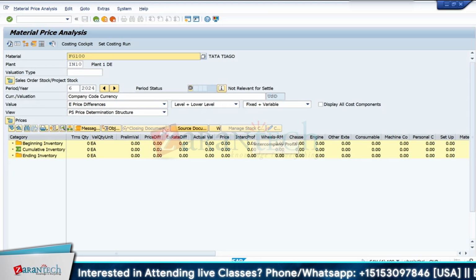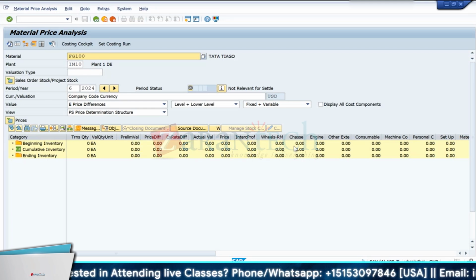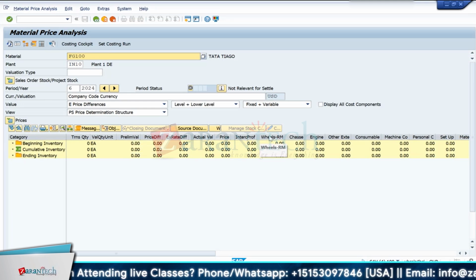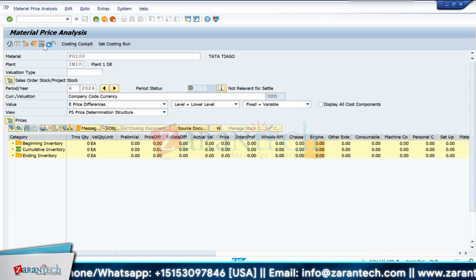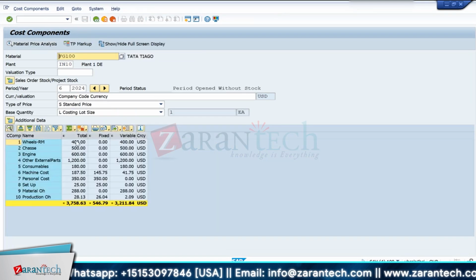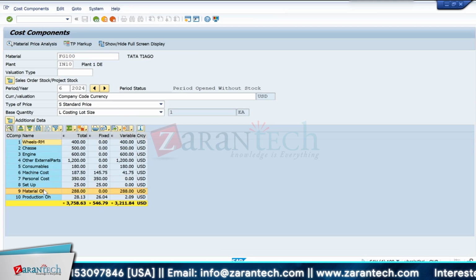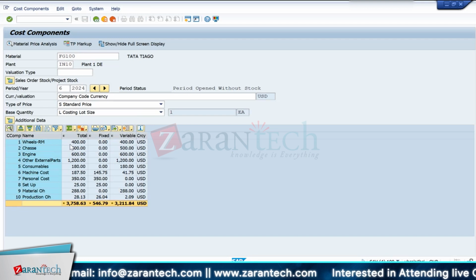I will show you. All your costing, cost component structure details also it will show, like wheels, engine. This will give you a good view. As of now, it's only showing the standard price. But once you have some postings and everything, you will get the right details here.